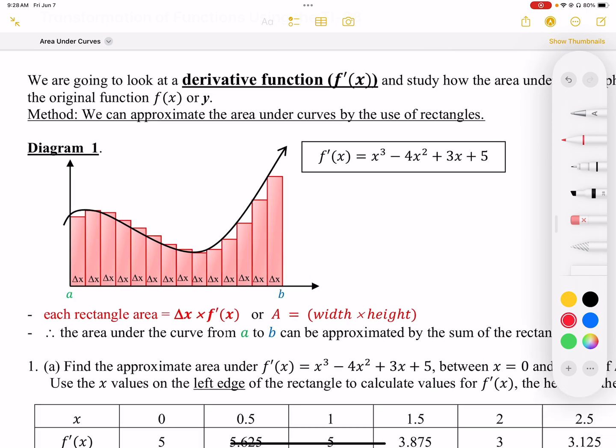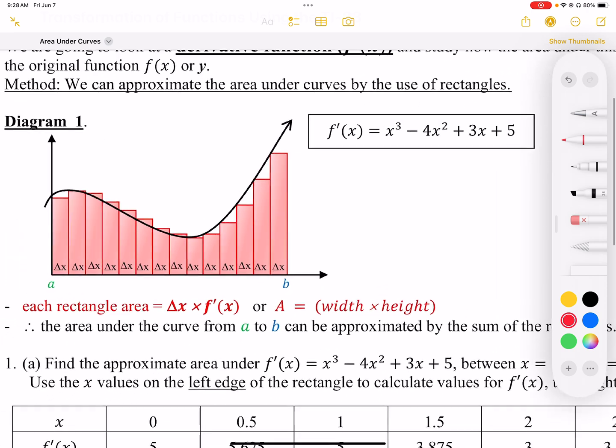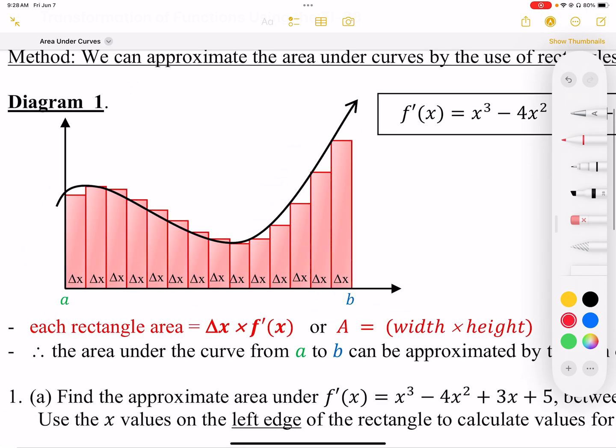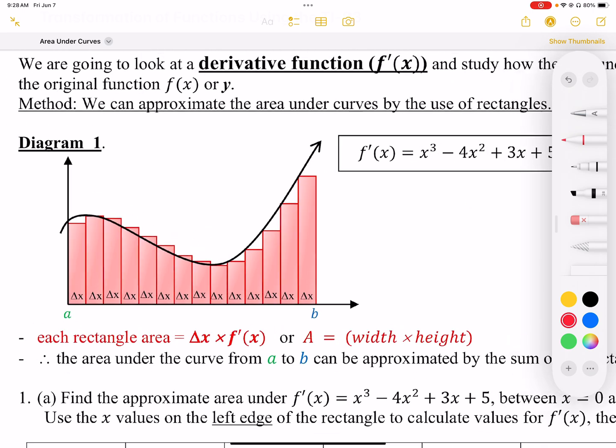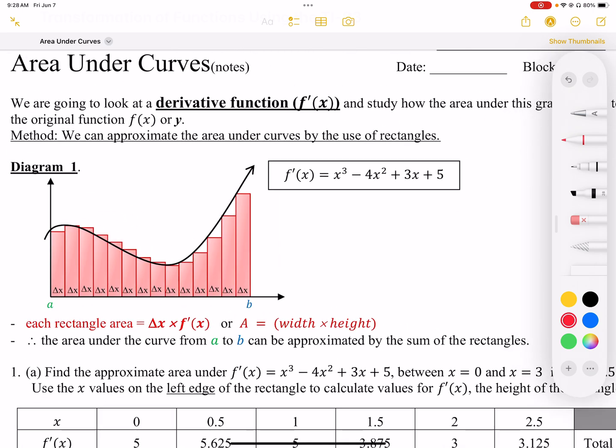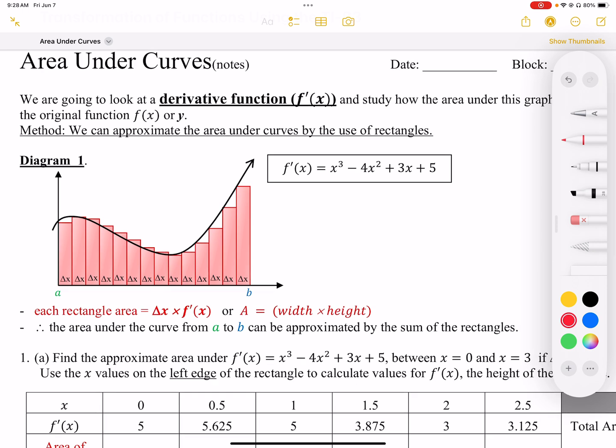So this function that I've drawn here, this is this cubic function, and that's that black curve there. And we're going to use rectangles to approximate that area under the curve. So we're going to do that. We're also going to try to figure out how are we going to get an exact area? Because you can see that with these rectangles that we're using, it's not really quite exact because it's really hard to fit rectangles in curved spaces. So this is what we're going to attempt to do today.